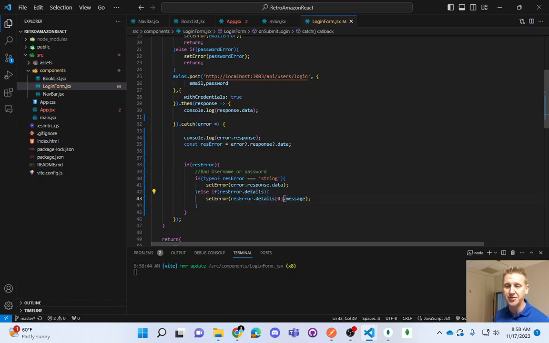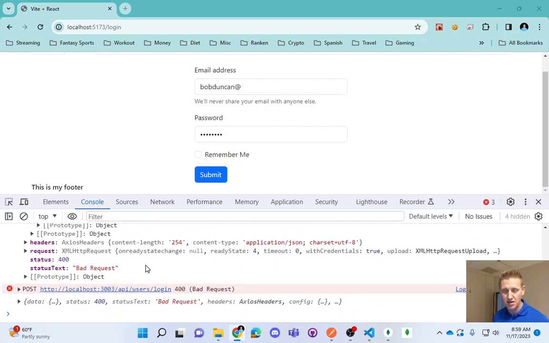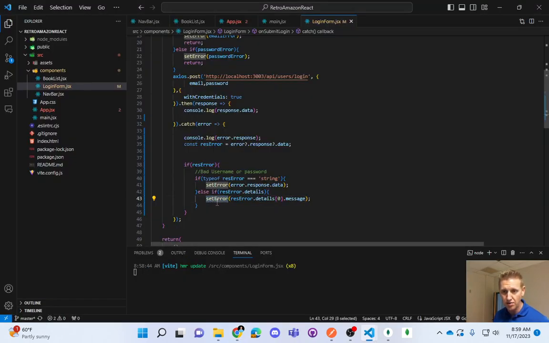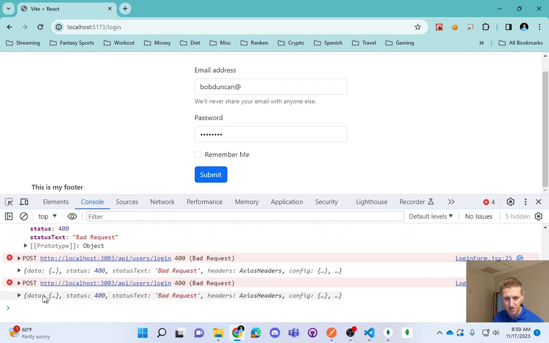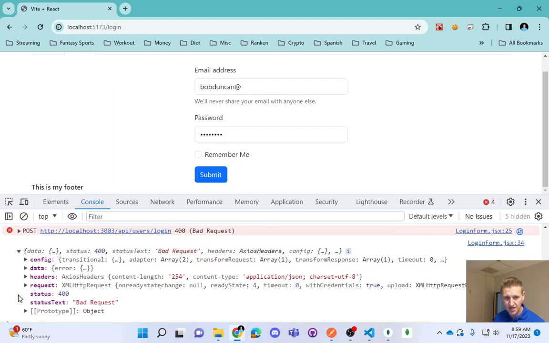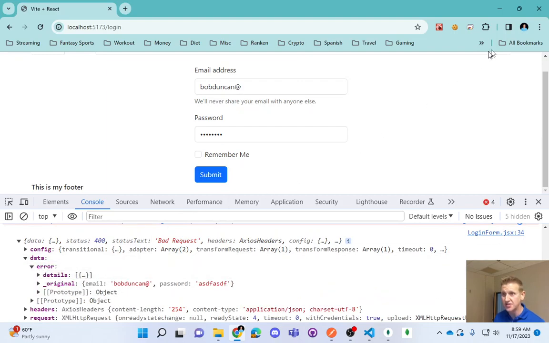So if there's a details array, again, there was a message property, details array message, and then that will say email must be valid email. And if res error, let me save that. Something went, I missed something. Again, data error details.